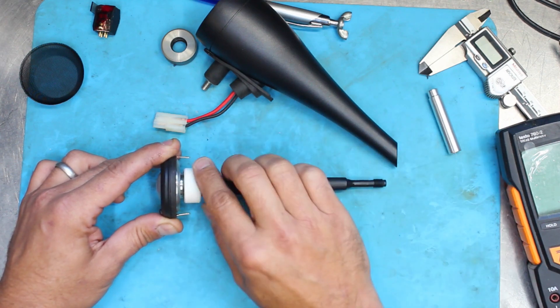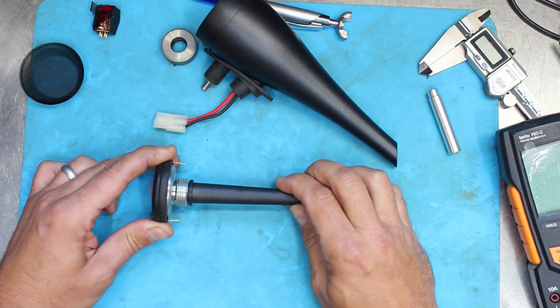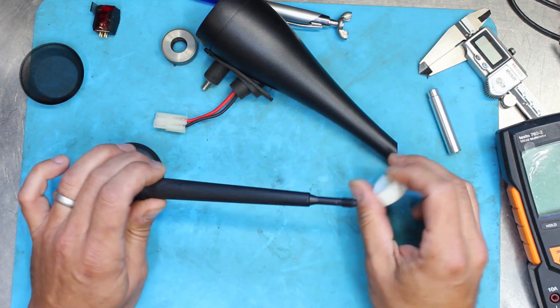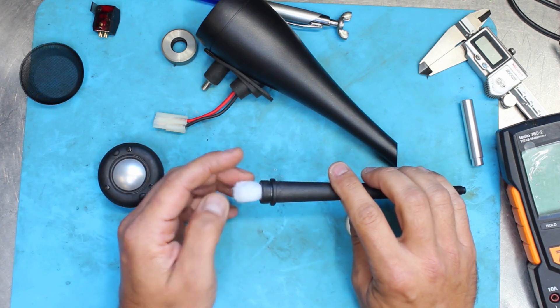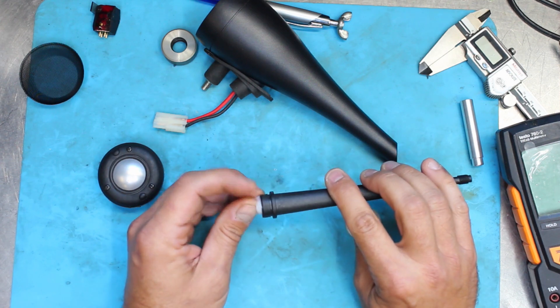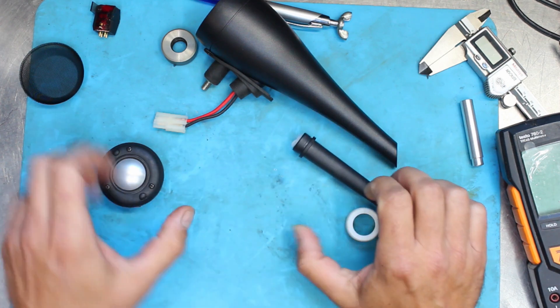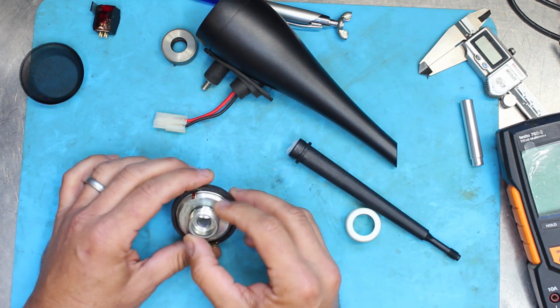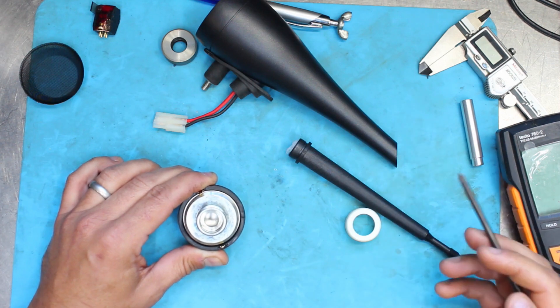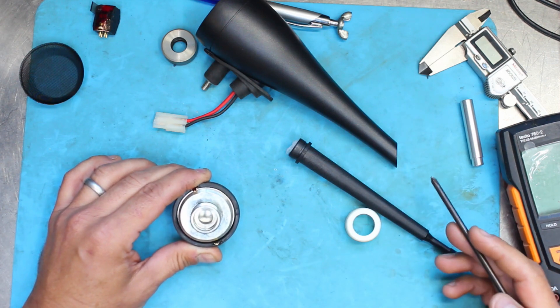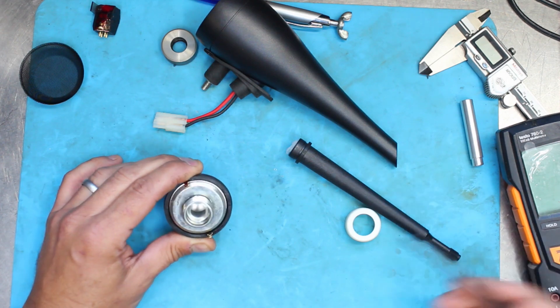Now the tapered tube, there's really nothing too special about it other than it is made out of a rather acoustically dead material. Inside that we've got some cotton wadding, synthetic type of cotton wadding, just to fill it and dampen the insides of it and stop anything from ringing. And then on the front of that we have our tweeter attached. Now what makes this tweeter different to most others—there's going to be some erratic editing throughout this because it's very windy outside. It's also because it's a nice day, there's a fair bit of traffic going up and down to the lookout.